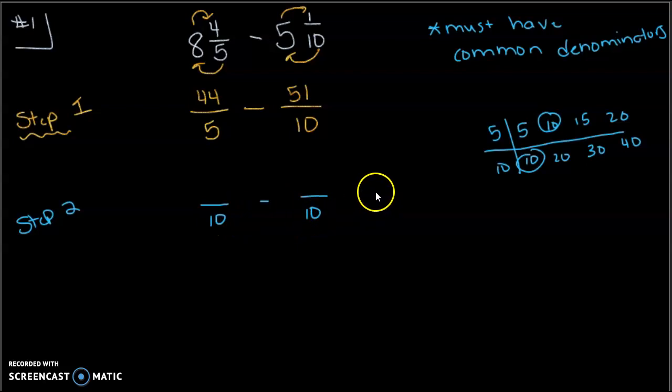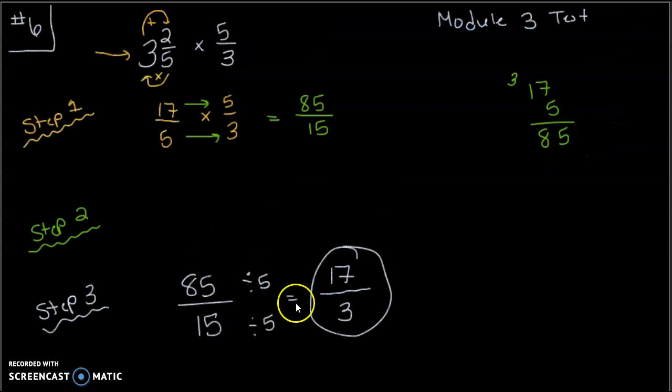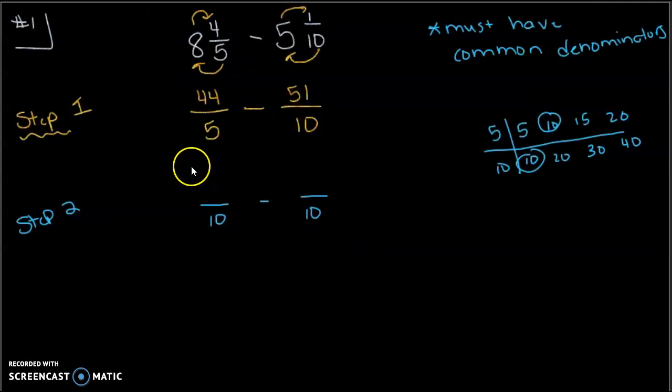All right, remember when we simplified fractions up in this example where we divided them both by the same number and it made the fractions smaller? This is actually multiplying them by the same number to make it bigger. So this denominator of 5, how did we get it to 10? Well, I multiplied it by 2. So if I do that, I have to do the same thing to the numerator. It's only fair. So 44 times 2 is 88. Now this denominator I didn't change. I can keep it 10, so I don't have to change the numerator.